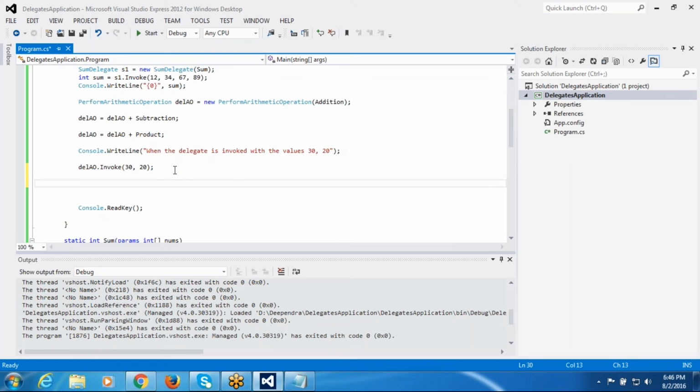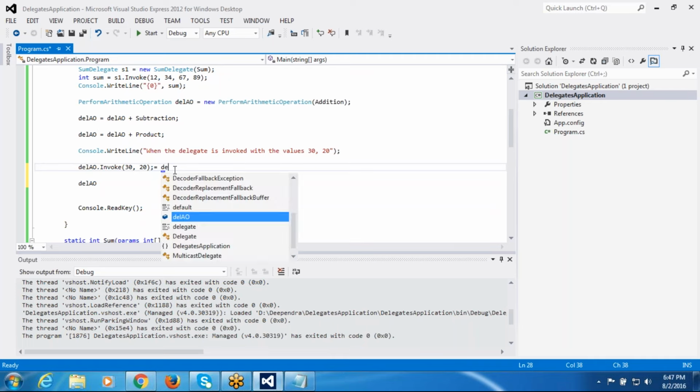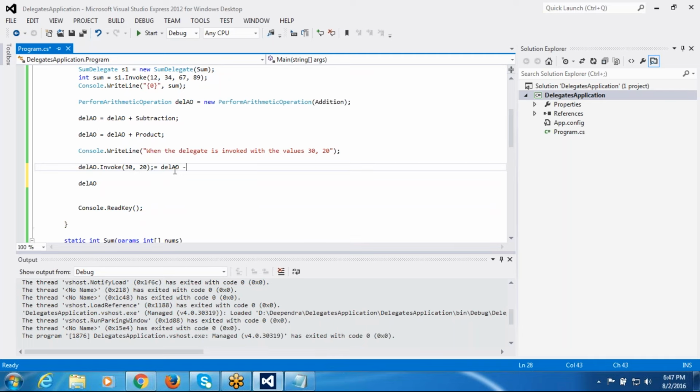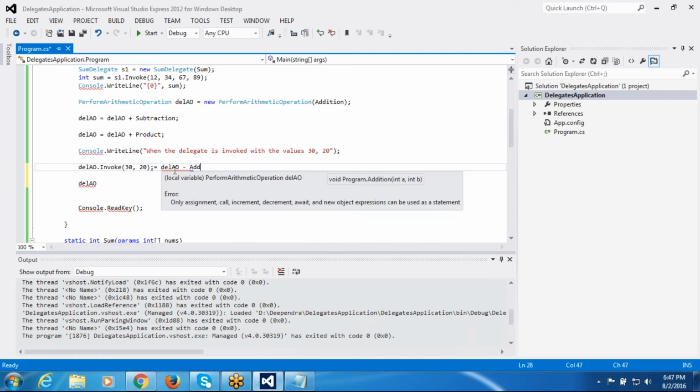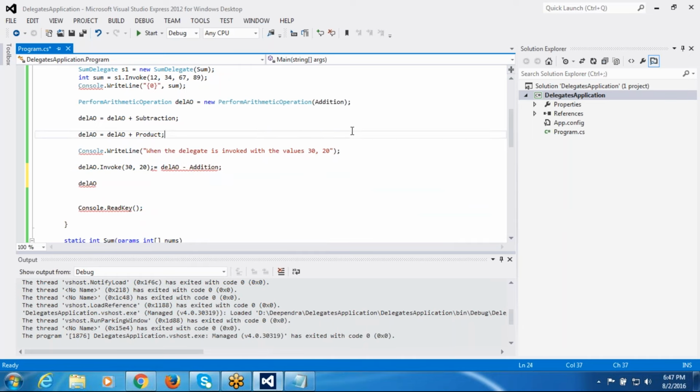Now let me remove some of the methods from that. Once I finish that, I put it like this: delAO equal to delAO minus, followed by what I want to remove, here the addition. Now the addition part I can remove from this. I'm going to remove addition from this.